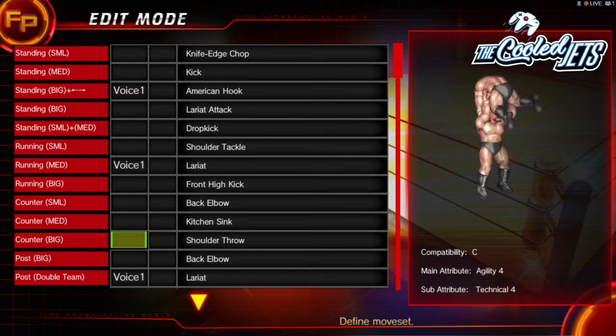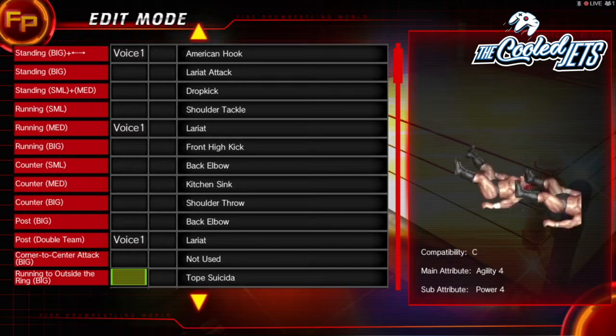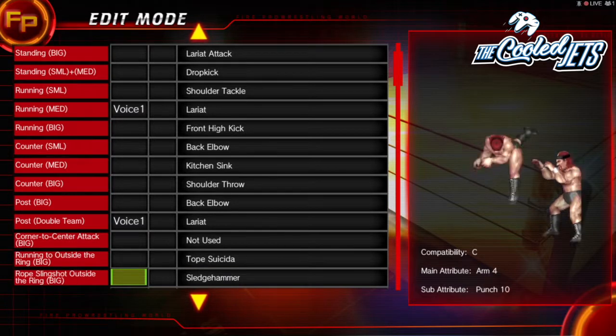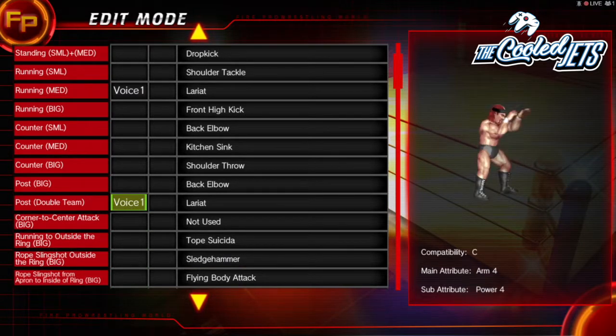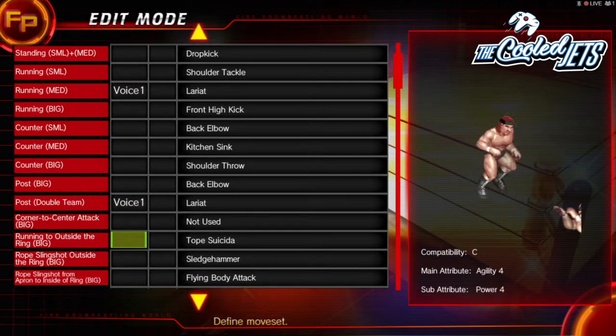That's very, very impressive. So we're looking at your special moves now, right? Yes, this is your move list, so you can customize. What I like about this as well is that you can put voices on some of the moves, not all of them. So if you want some of them to make a little noise, you can do that.